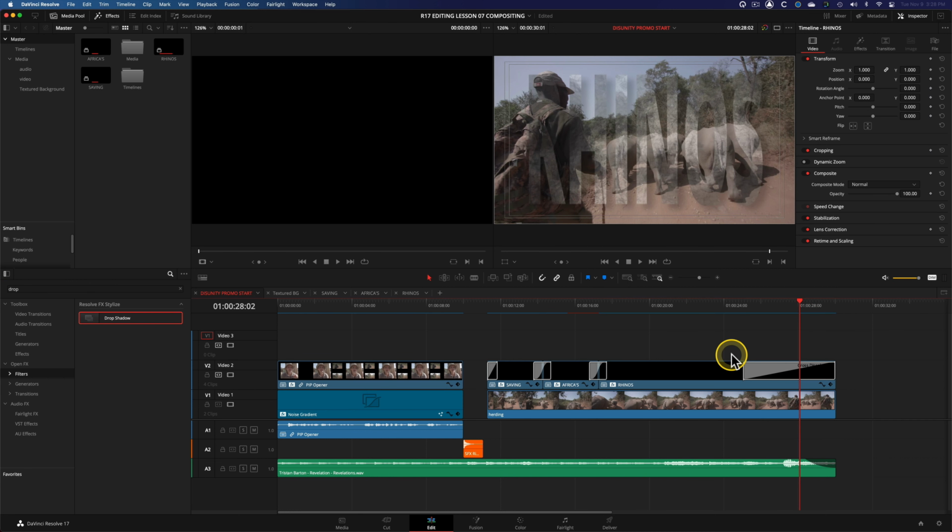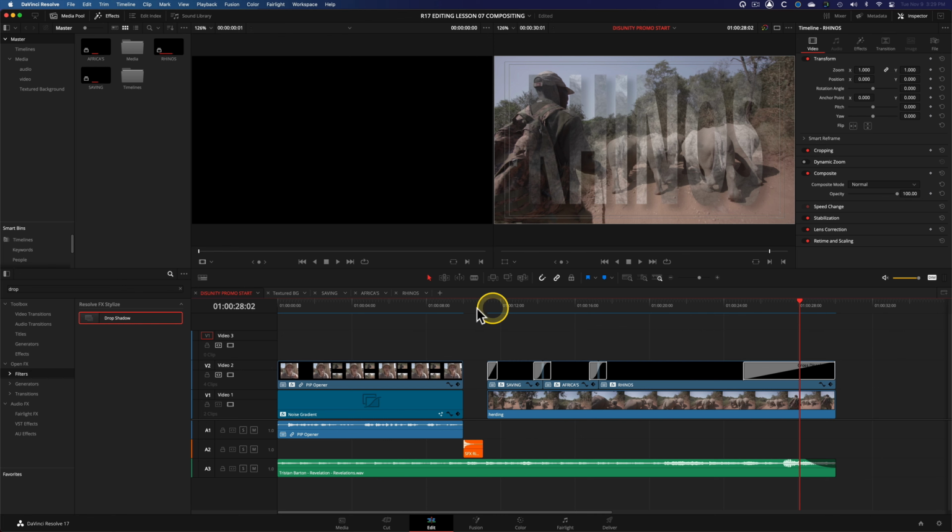Now, compound clips provide a really powerful way to make changes to multiple clips. Adjustment clips are another method. Using an adjustment clip, you can apply effects to multiple clips in the timeline without collapsing them into a compound clip. This clip doesn't include any content of its own. When you edit it into a timeline track, any effects or adjustments applied to the adjustment clip are passed on to all clips on the timeline beneath it. So let me show you what that means.